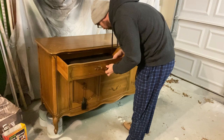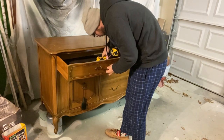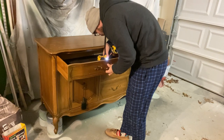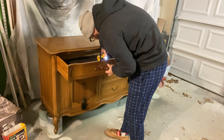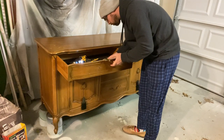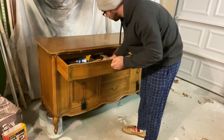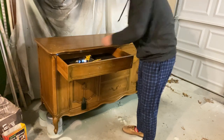Alright, so I start this one by just taking off the hardware. I use two different drills here. I usually use the one with the Phillips head or the flathead. The DeWalt one, the yellow one, has the flathead, and sometimes the nuts and bolts in the back of the hardware give me a little bit of trouble, and I do have to use the Phillips, so sometimes I just start with that.